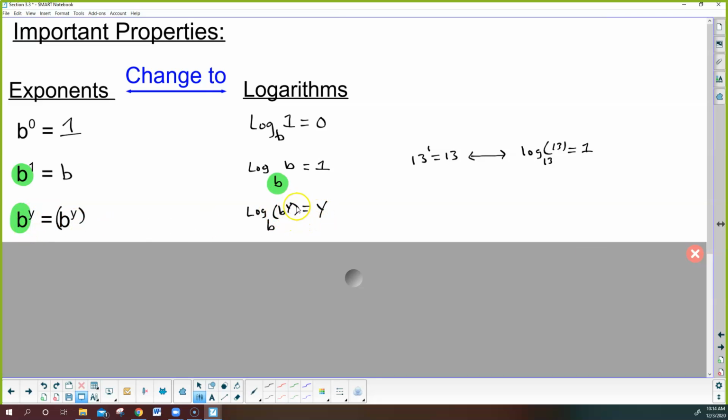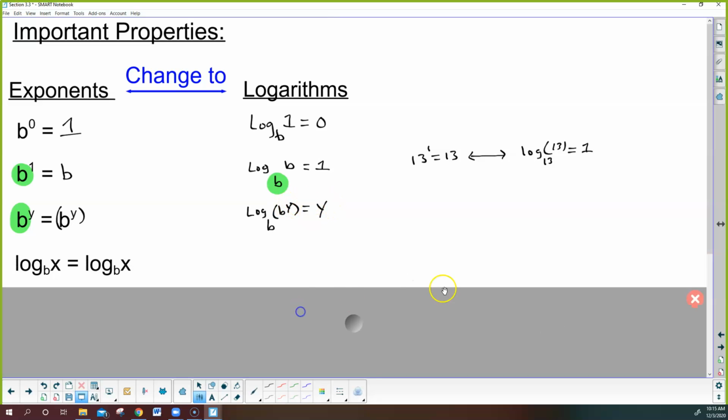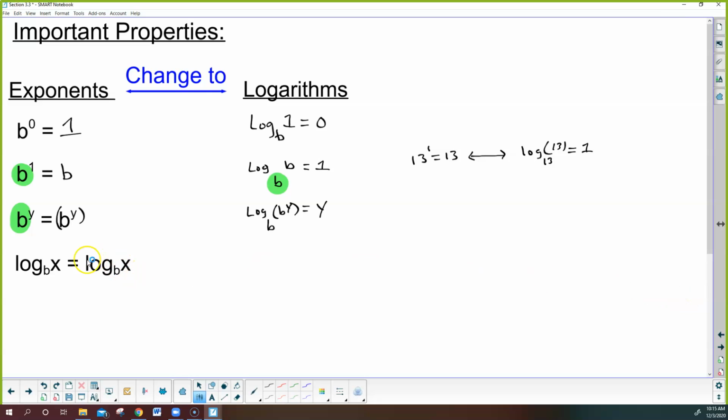And there's another property that you're going to see a much friendlier way to write on Monday. But it's kind of saying that if you have the log of a base with the same base, it's almost like the bases and the log reduce each other out, and what's left over is the exponent is equal to the exponent. And then the same thing is true here.